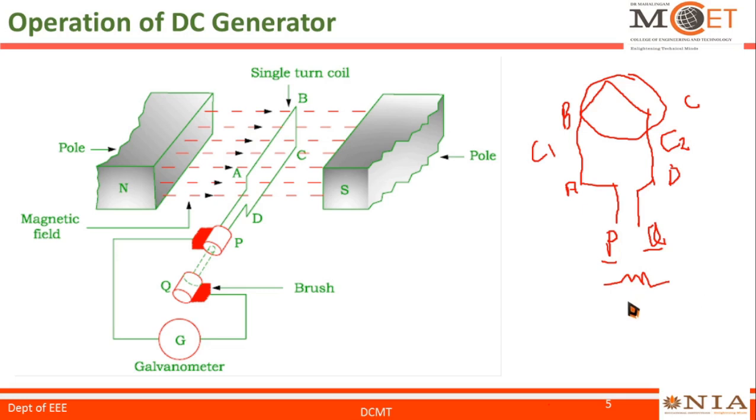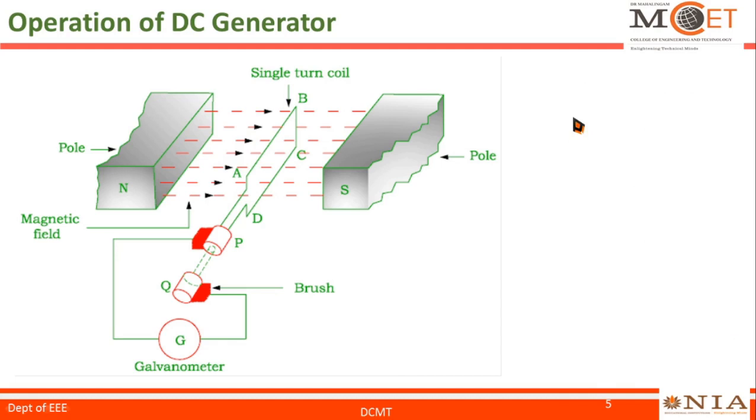Slip ring is attached to the rotor, which is rotating, and the brushes at the top of the slip ring, which are stationary, are used to connect the load terminal to the coil sides. Here, a galvanometer is used to indicate the direction of a current, or we may remove the galvanometer and indicate the load like this. A turn is an elementary version of a winding. Many turns are connected to form a coil, and many such turns are connected in series to form a winding.